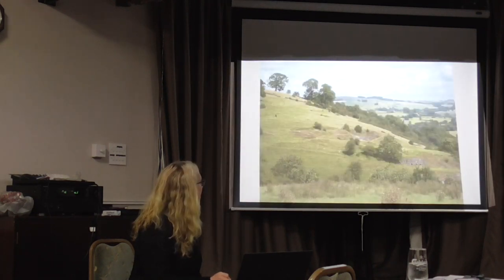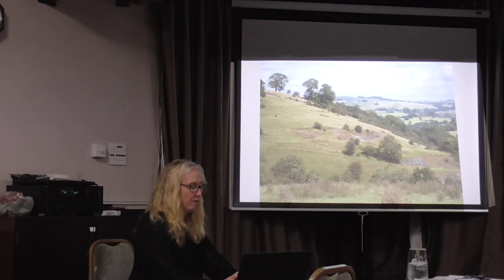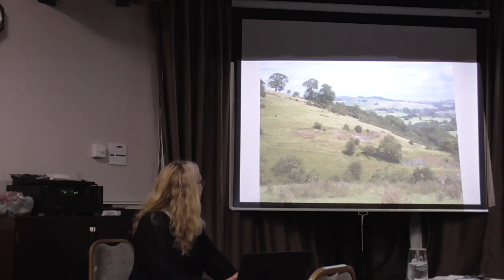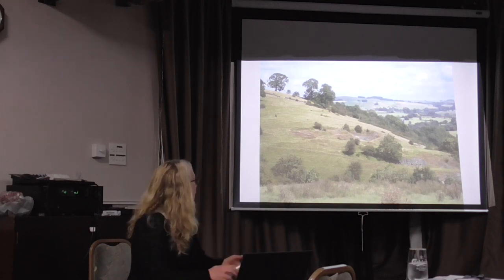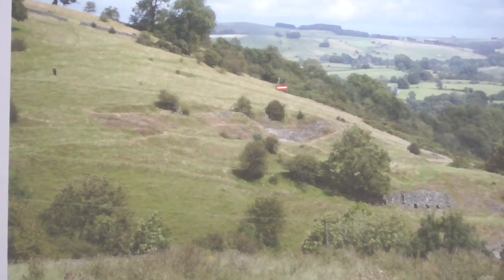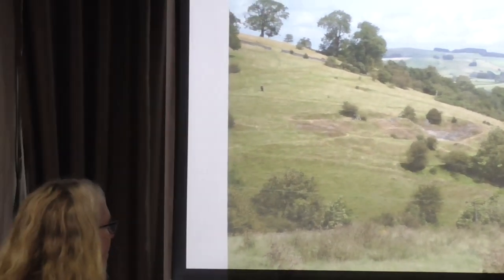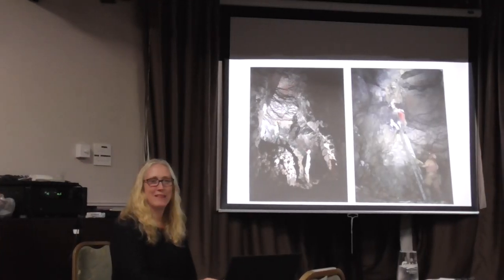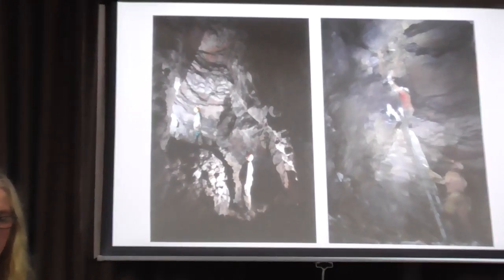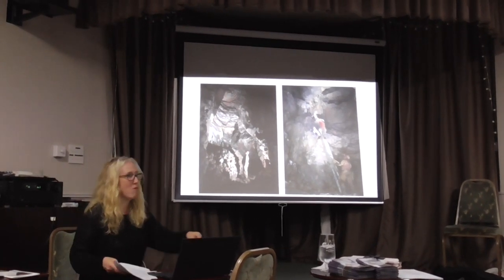This is a picture of Dale Mine from the edge of Warslow village, taken from near Hobcroft Barn which we were working on as part of the barns project. Looking back across to the site of Dale Mine, you can see quite a fair bit of lumps and bumps, earthworks, old quarry sites, and all kinds of things going on, including this structure down here. Some years previously — in April 2015 and March 2016 — John Barnett had done an underground survey in Dale Mine.